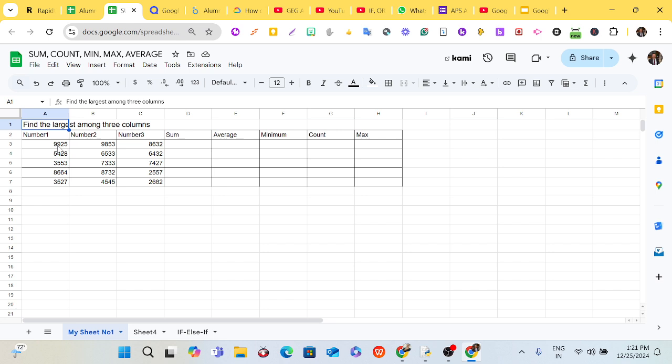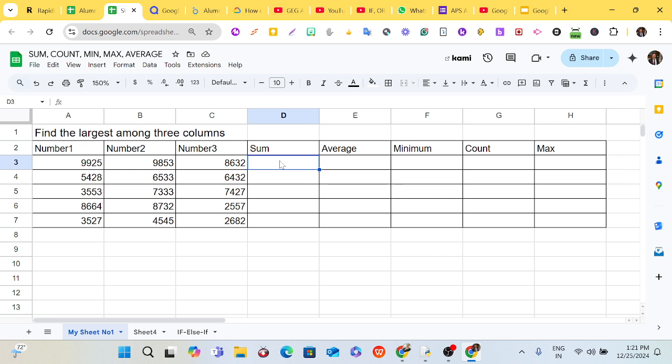The first step is to bring the pointer to the cell in which you want the sum to be reflected, and let me magnify this. This cell is D3, and I want the sum of A3, B3 and C3 in this cell. So how to do it? First type the equal sign, and then apply sum.